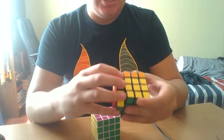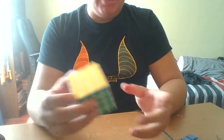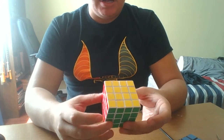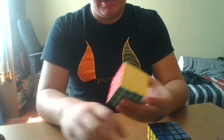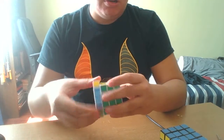Partially why I'm selling the Eastsheen and I'm comparing it is because it shows you how different it is. So there's a T-perm. Now let me do a T-perm on an Eastsheen. Granted, I do want to say the Eastsheen is not perfect. Actually, it's far from it, and today's cubes are a lot better. But compared to this, it's beautiful. T-perm. And especially if you have delicate hands, this will turn much better.